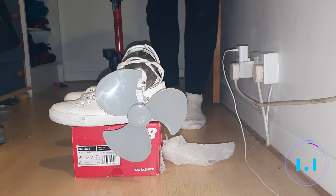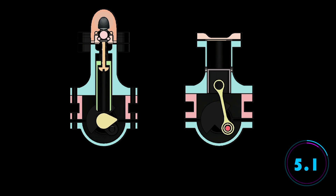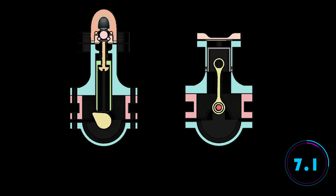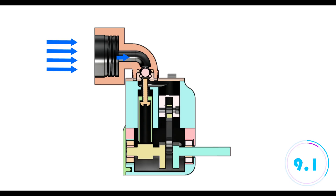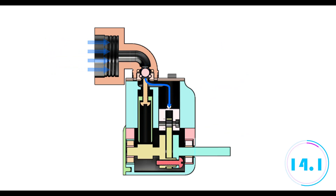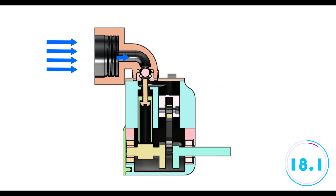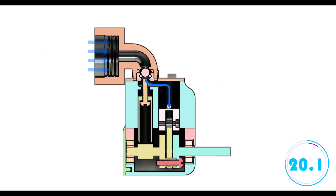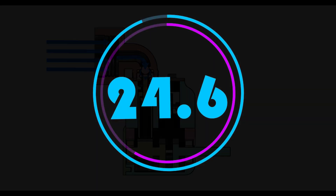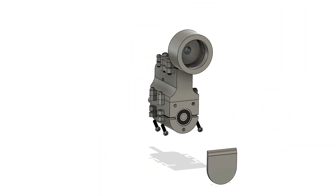I'm going to explain how this engine works in less than 25 seconds. This engine is started by hand by spinning a flywheel which is attached to the crankshaft. As the crankshaft rotates, the piston and pushrod move up and down the cylinder. Just as the piston passes top dead center, the pushrod opens the air inlet valve and compressed air is released, forcing the piston down the cylinder. The linear motion of the piston is converted to rotational motion at the crankshaft and spins the flywheel. The flywheel and crankshaft continue to rotate, forcing the piston and pushrod back up the cylinder. Once again, as the piston passes top dead center, the pushrod opens the valve and releases a burst of air into the engine. This cycle repeats until there is no air left. I'll explain in a bit more detail how the engine works in the previous video, so check that out if you're interested.